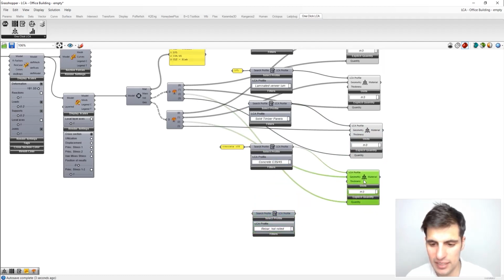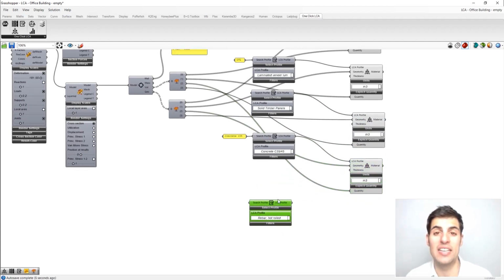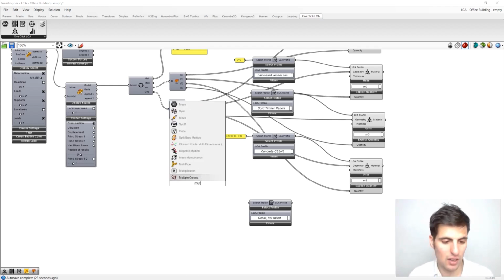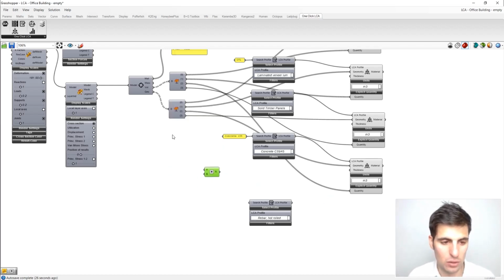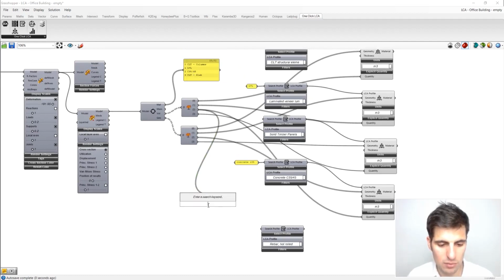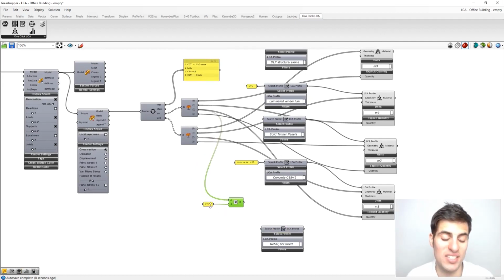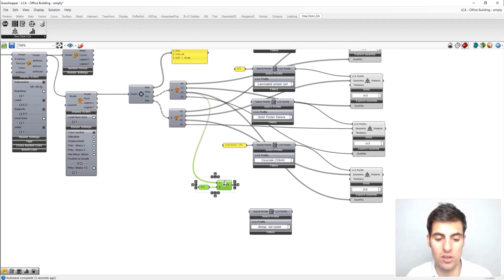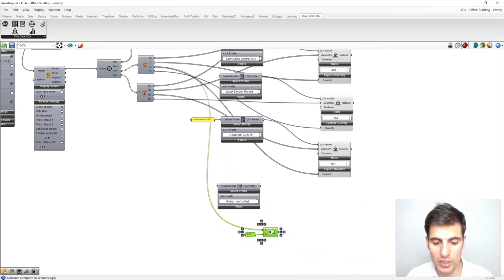And finally, we have our steel reinforcement, but this is not explicitly modeled into Rhino, right? So what we are going to do for calculating this quantity is to assume a ratio of, let's say, 200 kilos per cubic meter, and basically using the multiplication component is how we are going to do it. So let's get the volume from the branch number 2, this one, and let's multiply these volumes by 200. Of course, you can do this calculation more precisely to calculate the amount of steel reinforcement in your concrete elements, but I'm going to do it this way.